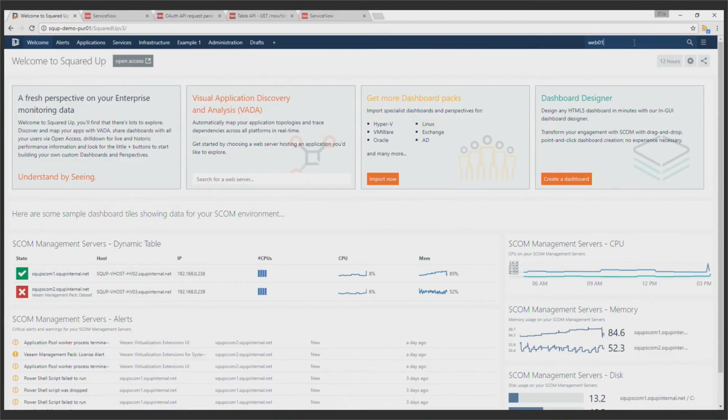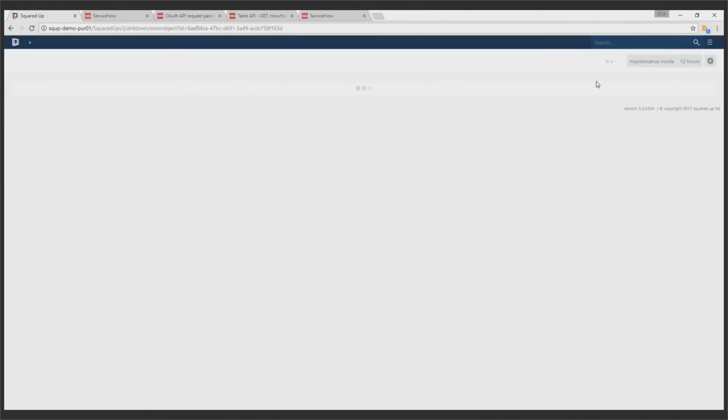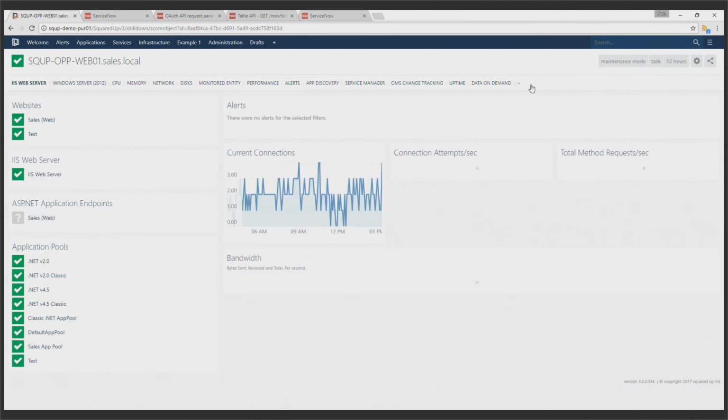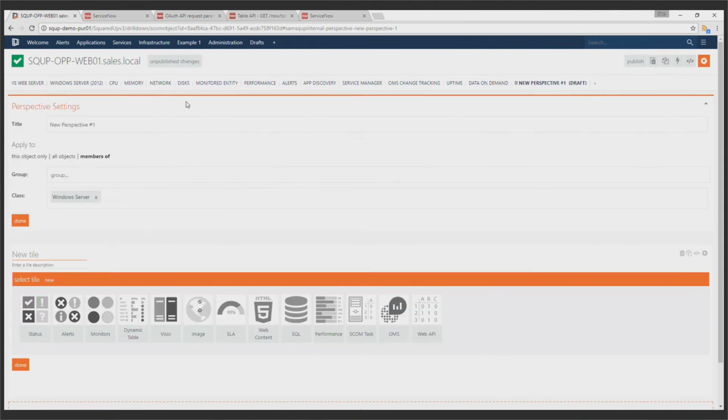So right, I'm going to jump into one of our web servers here. And when this loads, I'll create a new perspective. This would work on dashboards as well. So you could create a dashboard that just shows all incidents or all change, but in a large organization, that's probably going to be quite a lot of data that wouldn't necessarily be too meaningful. So scoping that with a perspective is probably a great way to get started with this.